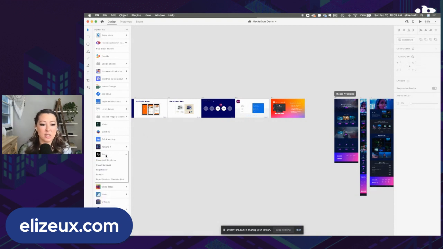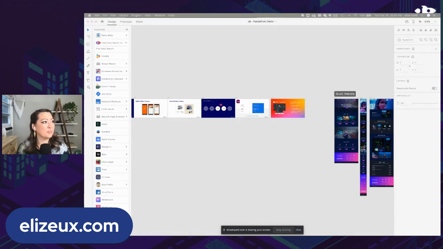This plugin's called Stark, and this is where you can do colorblind simulations, etc. So that is for accessibility from that perspective. I think there might be some more, and I'll research and put it in the Discord if you guys are in the Discord, the SacHacks Discord, but under the Adobe channel. I'll put it in there.